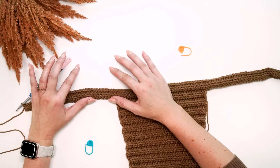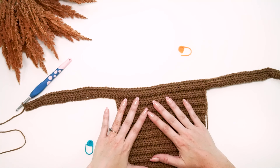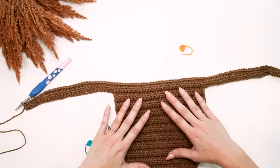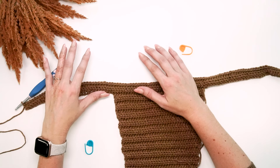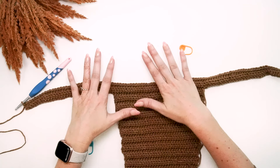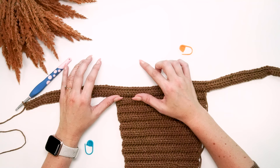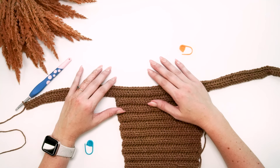The row count will be different depending on which size you're making. Also, if you find the measurements were mostly right for your child but you think you have a slightly slimmer or chunkier baby, you can adjust the bust size in this section by adding or omitting rows. If you add rows, remember to note how many you did so you can match the count on the second body section — we want to keep it equal on each side of the neck.